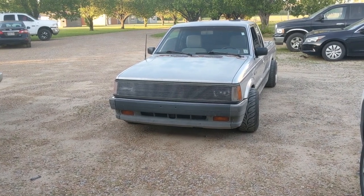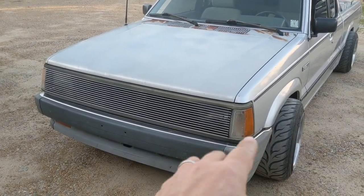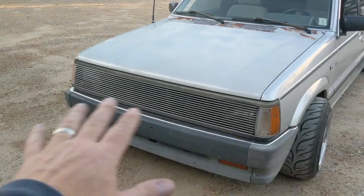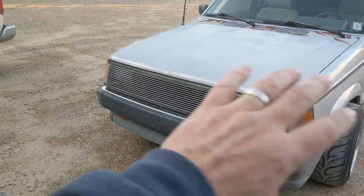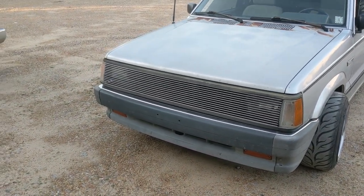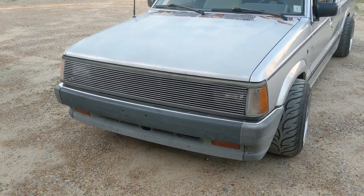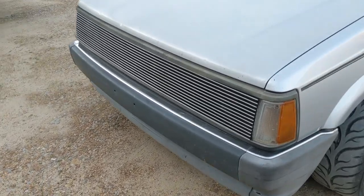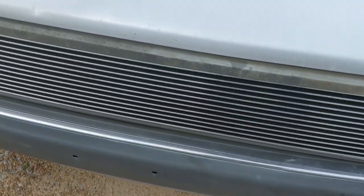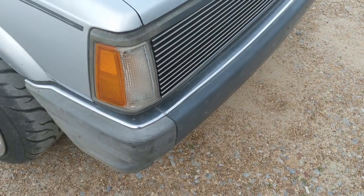So that's the next thing, is to get the Euro lights. Get the Euro lights, take it apart again. Or you might could tape that off. No, take it apart, do the Bondo, fix the crack. We'll adjust the tabs on it too. Paint that all black, paint the front bumper all black. It's gonna be nice. Real nice. Polish the stainless. Yeah, polish that stainless. Super nice.